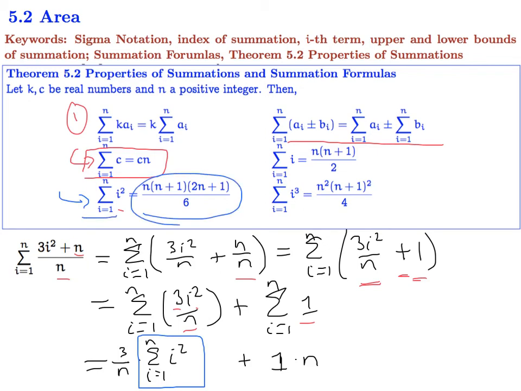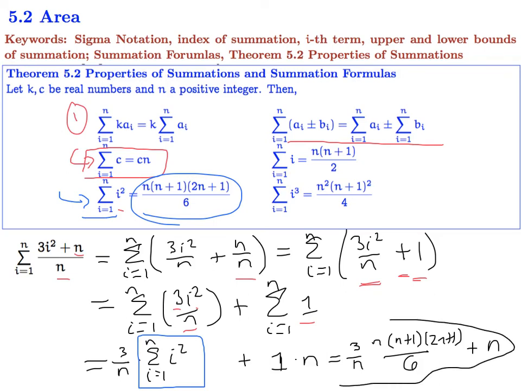I'm not going to go into how someone came up with that shortcut formula. Trust me, it was a lot of sleepless nights that accomplished that. But what it allows us to do is use their work to make our lives easier, because now we can rewrite our sum as 3 over n times the pattern they found, plus just n. And so this gets to be our final answer. No i's, no sums in it whatsoever. Now it's just ready for us to put in specific n numbers so that we can actually compute things.